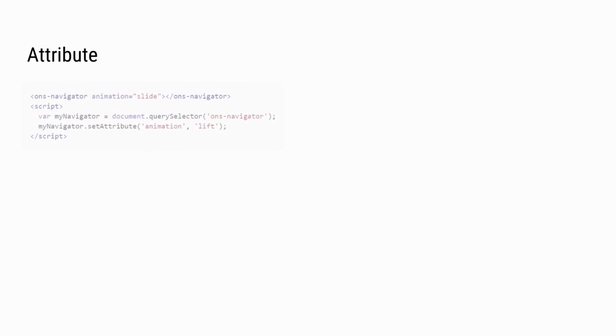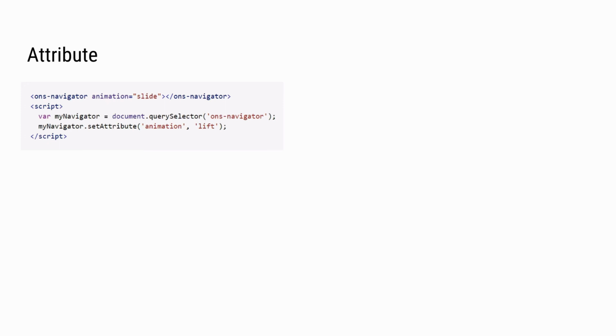Now that we've tackled these components, we're ready to talk about attributes, properties, methods, and events in Onsen UI components. The Onsen UI component is a simple DOM element, or a JavaScript object. Thus, it has its own properties, methods, and events. These can be used to configure behavior or call a specific function during runtime. Let's take ons-navigator for example, and see how it can be used.